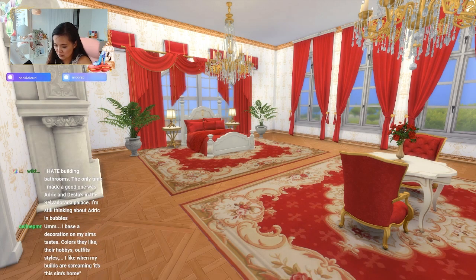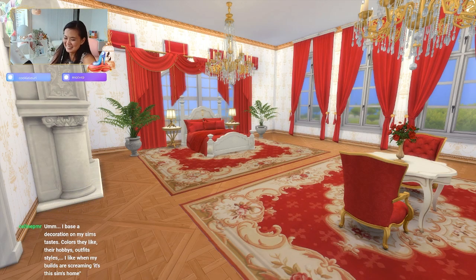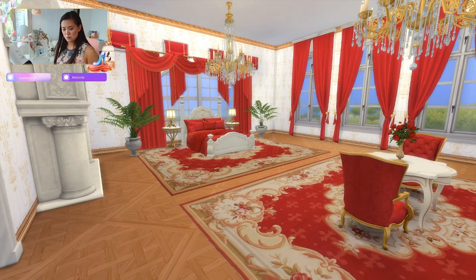I hate building bathrooms. You built them so well! And a good one was Adric and Dustin's in the Salvadorada Palace. I'm thinking about Adric and Bubba. I base decoration on my Sims' taste. That's fair. Colors like their hobbies, outfit style. They like when the bills are screaming. It's this Sims' home. That's fair.